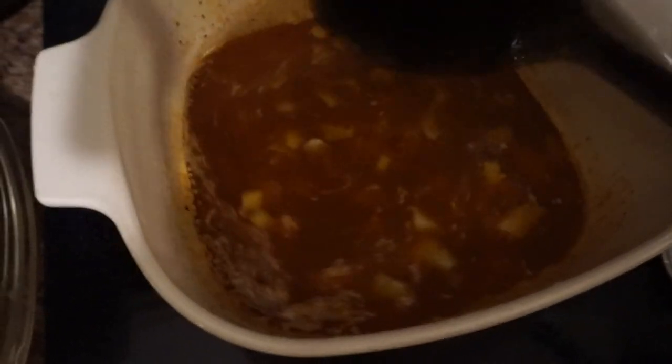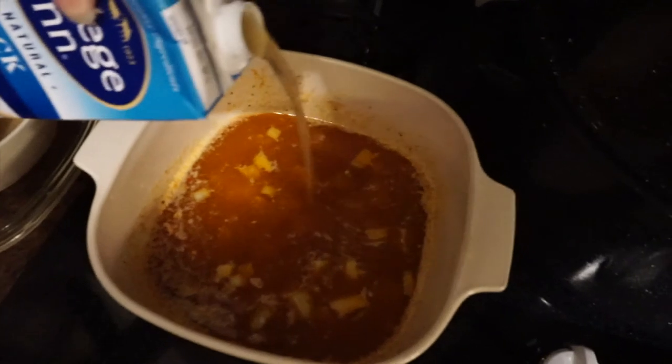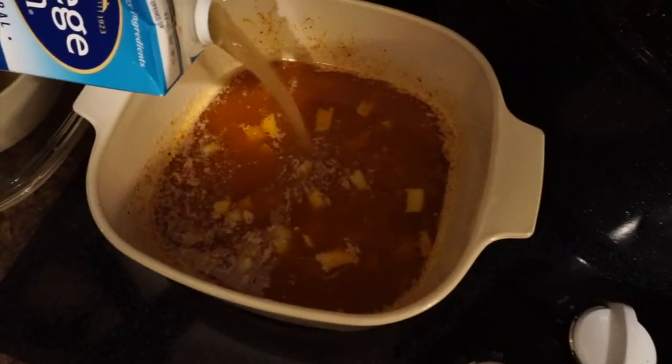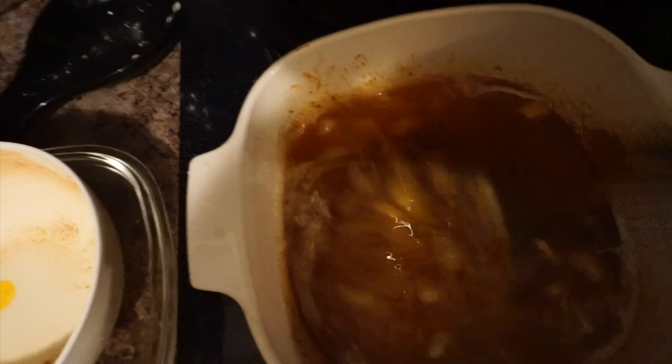Oh wait, no. My bad. Rewind. Back to the sauce. I forgot I have to add in some of this chicken stock. You can do chicken stock or chicken broth. And not too much and not too less. So about half of the box. If you have more people that you're feeding, then I would do the whole box.